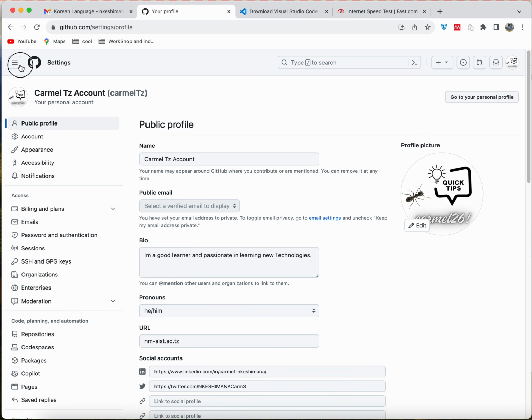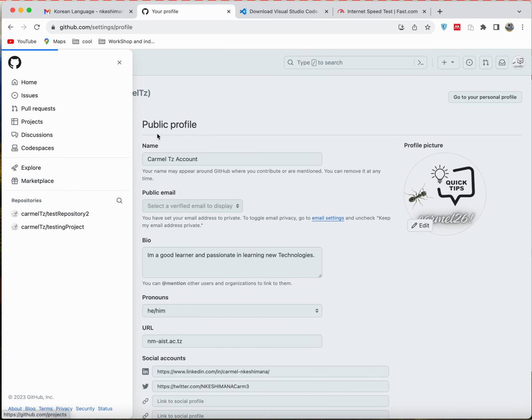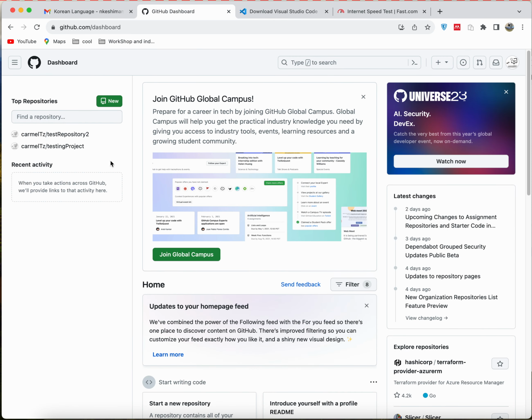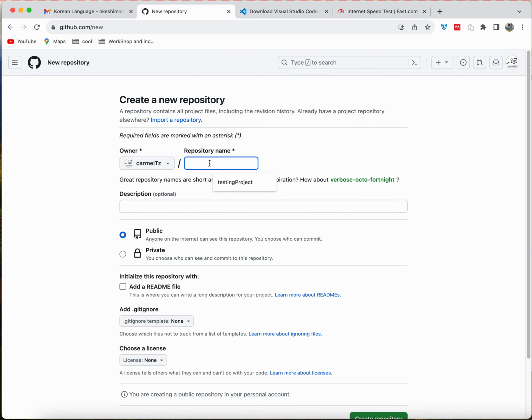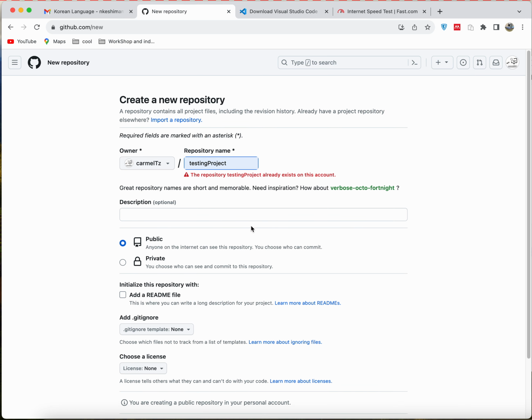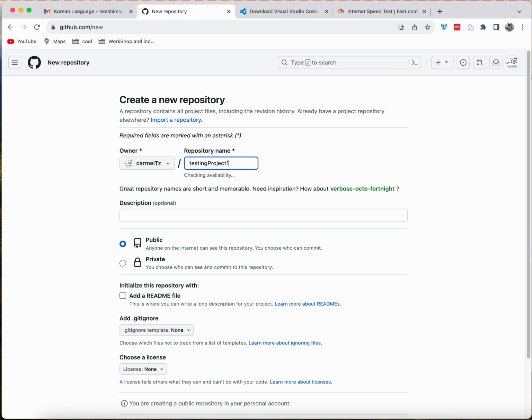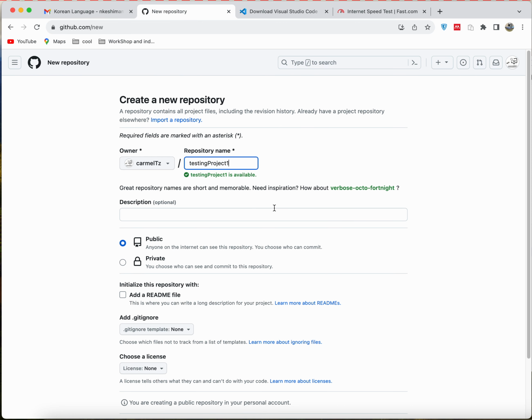We have seen also together how to work on what we call repositories. This is the dashboard. You click here on add new repository, where you provide a name, and the name must be one which does not exist already. Like here I chose the default, and you can see this one already exists. You have to provide one which does not exist. Like here, I added only one, and the repository is validated, or available.